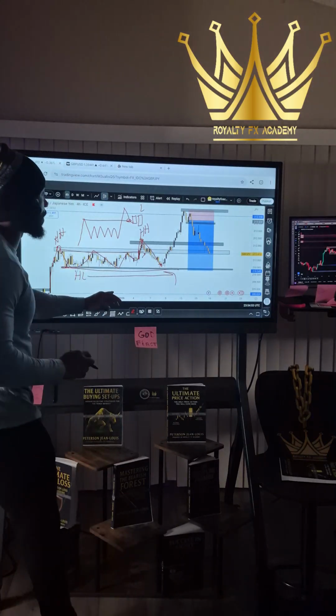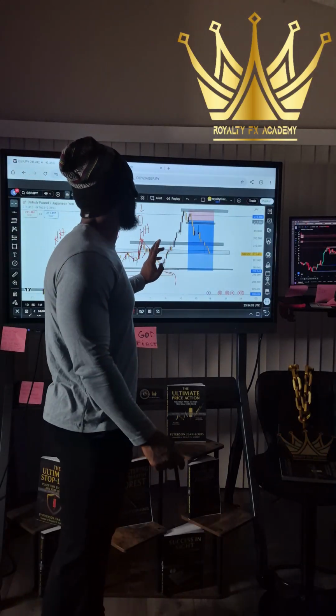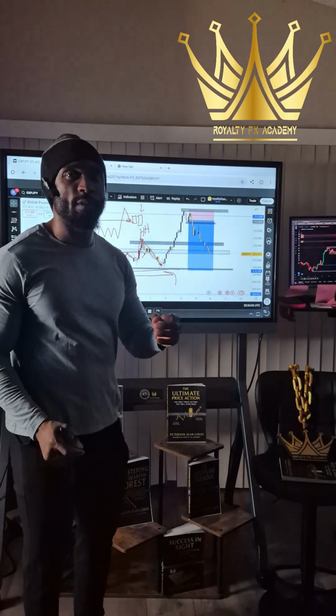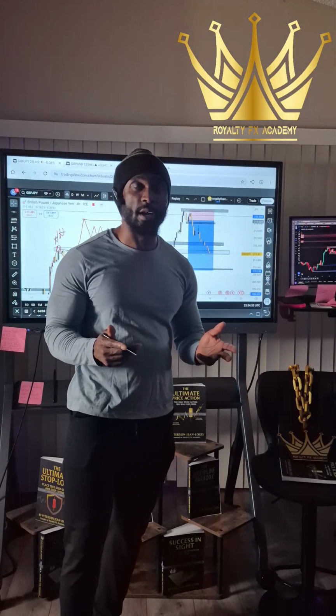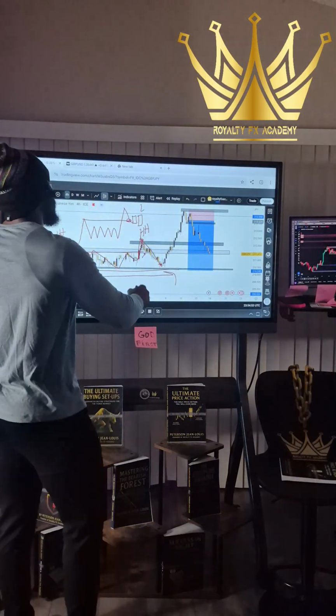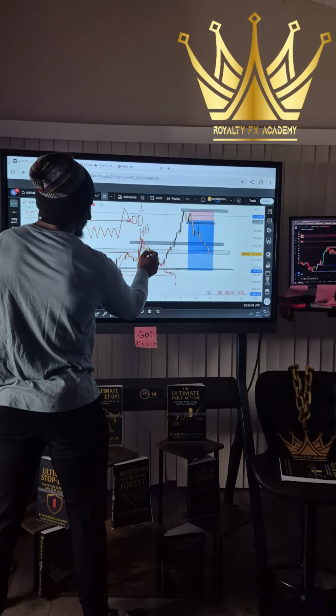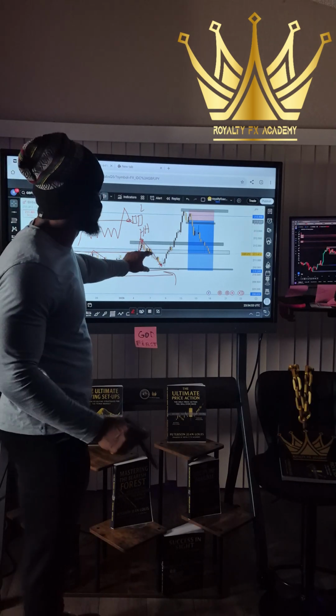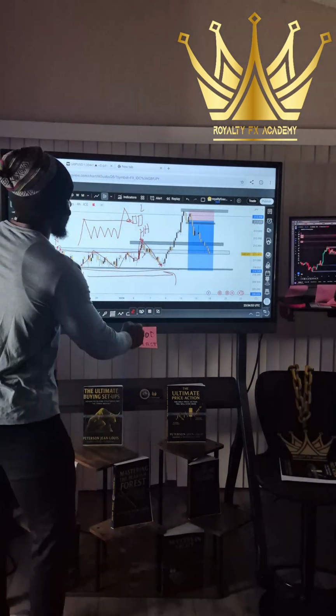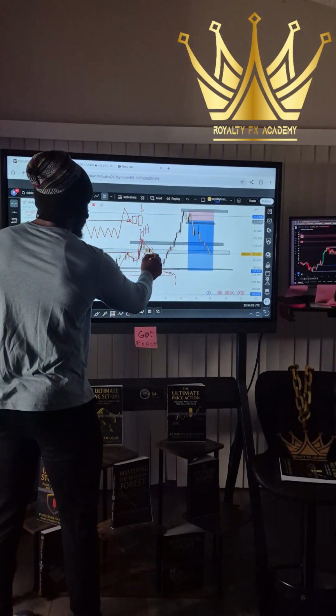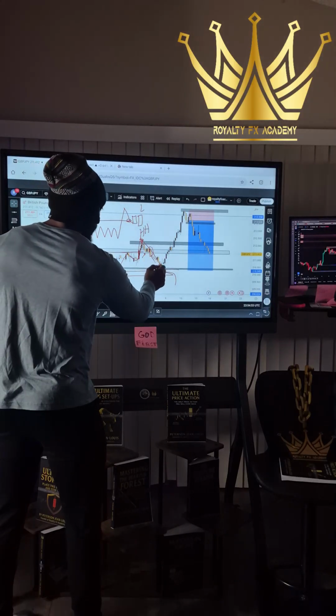But here's the best thing about this. It didn't hit my stop loss because by the time it gave me that bearish engulfing, I was able to close that trade myself, right? I closed that trade to take the sell. It kind of consolidated here. See that? The next 4-hour candle was a bullish candle, but it did not engulf. And then after that, it gave us a bearish engulfing to continue, but I was already in the trade.